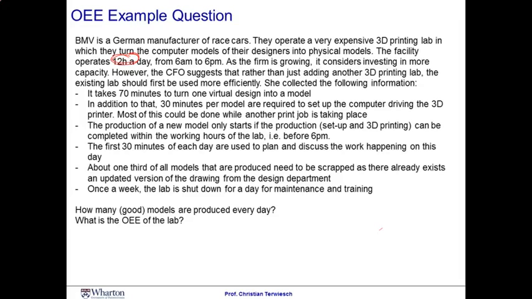Now, you see that the lab spends a fair bit of time each day on things that are not directly value add. Value-add time is the 70 minutes that it takes to crunch out one of these models, but lots of other things are going on. So take a look for yourself. You might want to pause this video and ask yourself the following two questions. How many good models are produced every day? And what is the OEE of this lab?